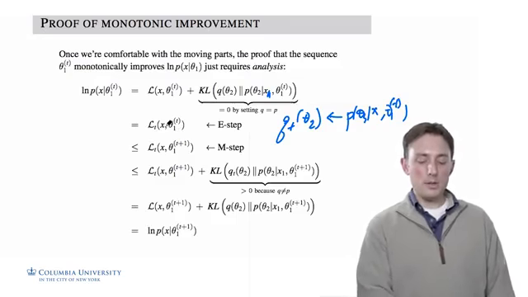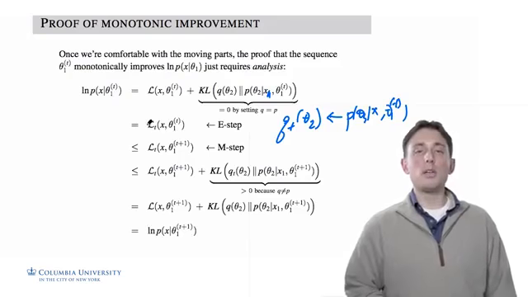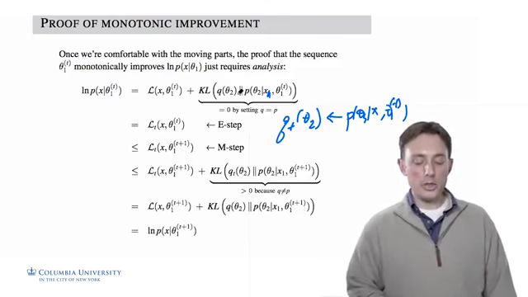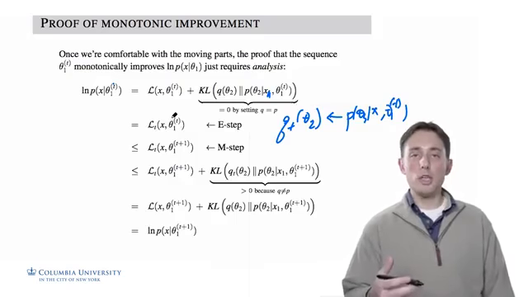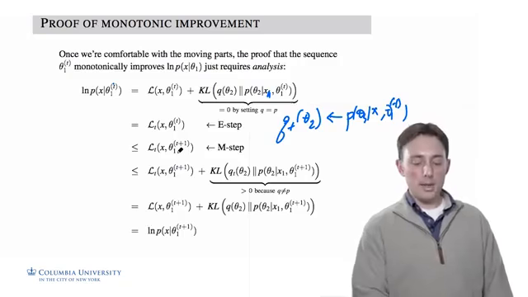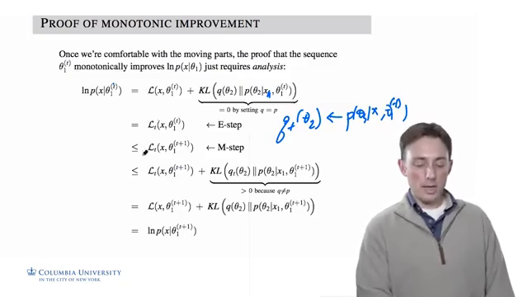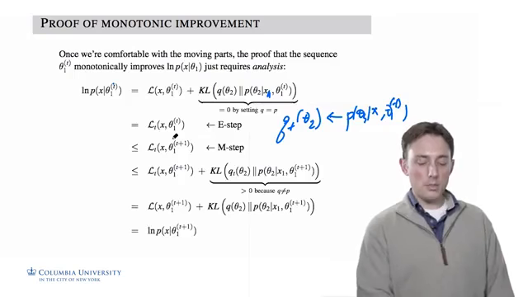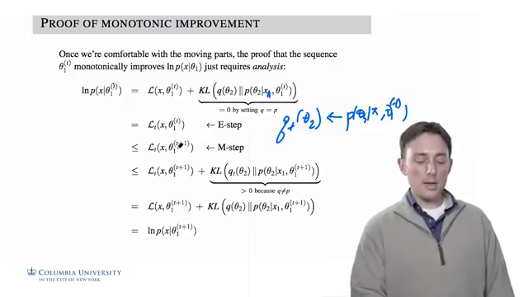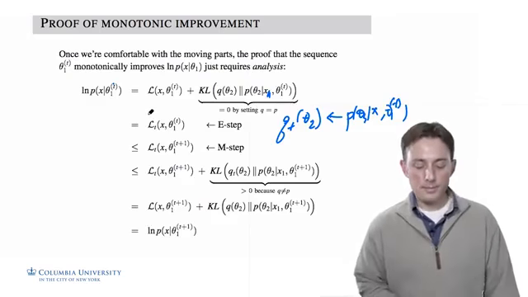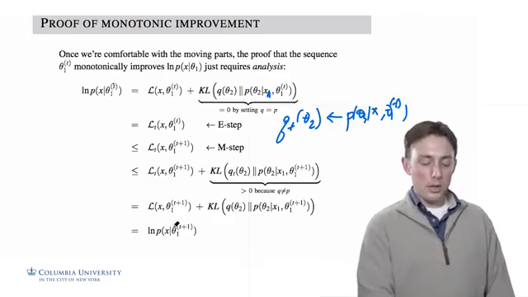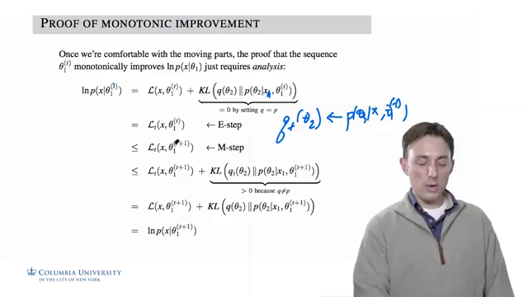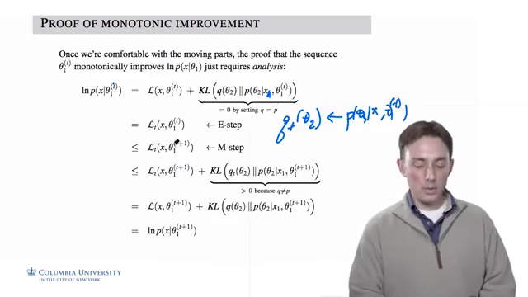So the E step took this right-hand side, put a particular Q_t in there to get rid of the KL divergence, but we still have an equality. The M step then let this variable theta 1 be free to change, and we changed it to the value that maximized this term here. So we now know that the update of this first term of the right-hand side is greater than this term. However, we want to compare this term with this term. We don't want to compare this term with this term. So how can we now achieve that goal?